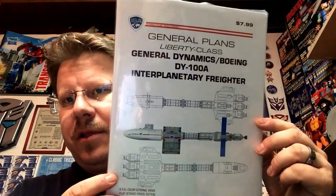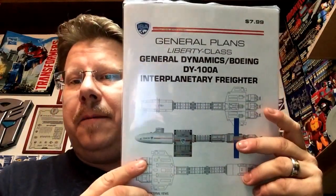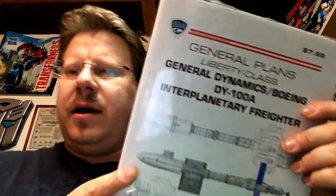He sent me the general plans for the Liberty class, General Dynamics, Boeing, DY-100, Interplanetary Freighter, which is the Botany Bay. It's a little bit different design than in the show. That's because he used the Seawolf class submarine. The reason he did that was he was looking to kitbash a Botany Bay, and he found a 350 scale Seawolf. So he started the kitbash, and he thought he'd draw plans for it, which is what these turned into. And the plans got finished before the actual kitbash has. It's not even finished yet.